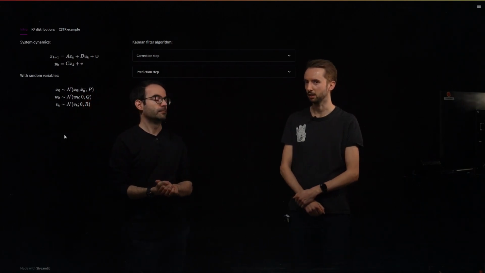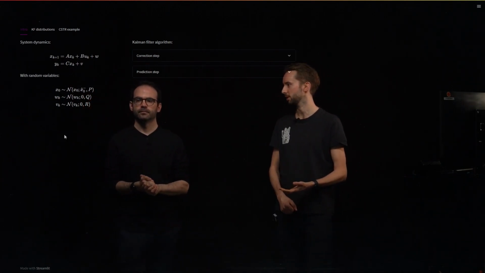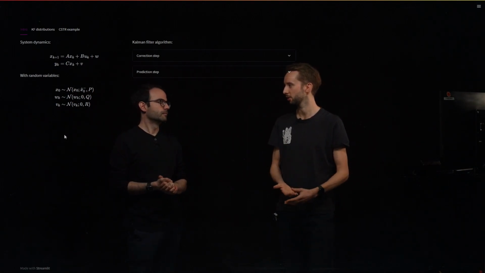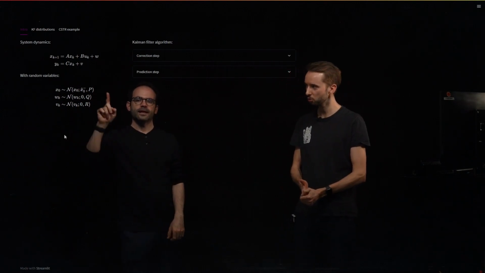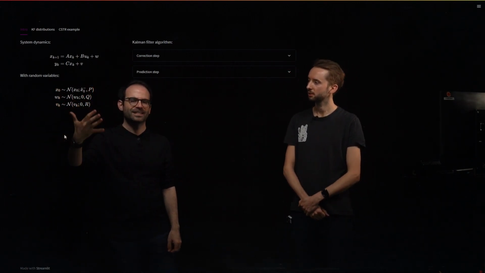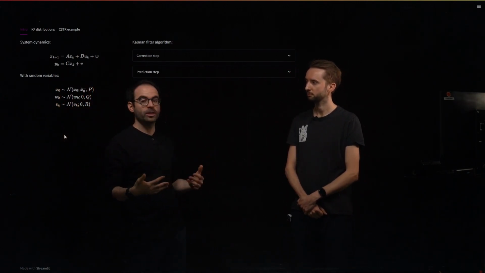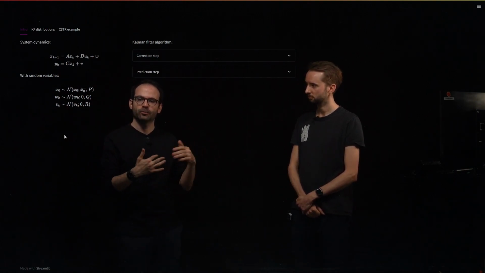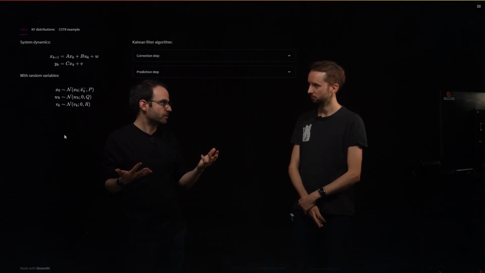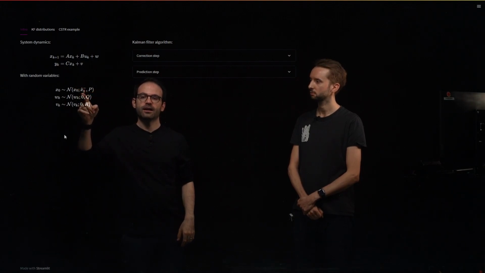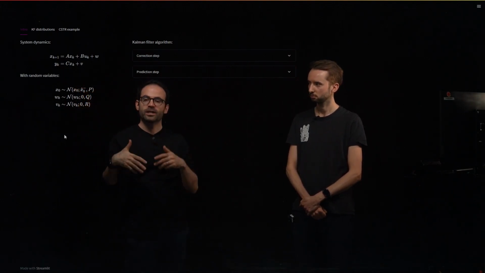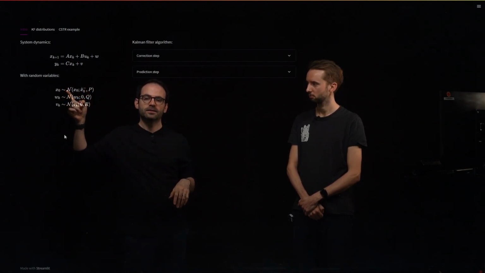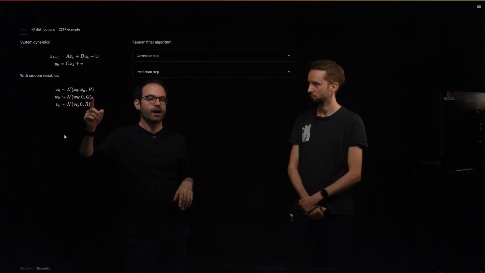Right. And then there's a third distribution that is important for us in the context of the Kalman filter, which is the distribution of x0. What is this distribution about? Exactly. So x0 is basically our a priori knowledge about what we think the states are. Since we cannot measure directly, this is some hypothesis that we make about where the states are. This is centered around our a priori knowledge. We assume it is also a normally distributed variable with a certain covariance P.